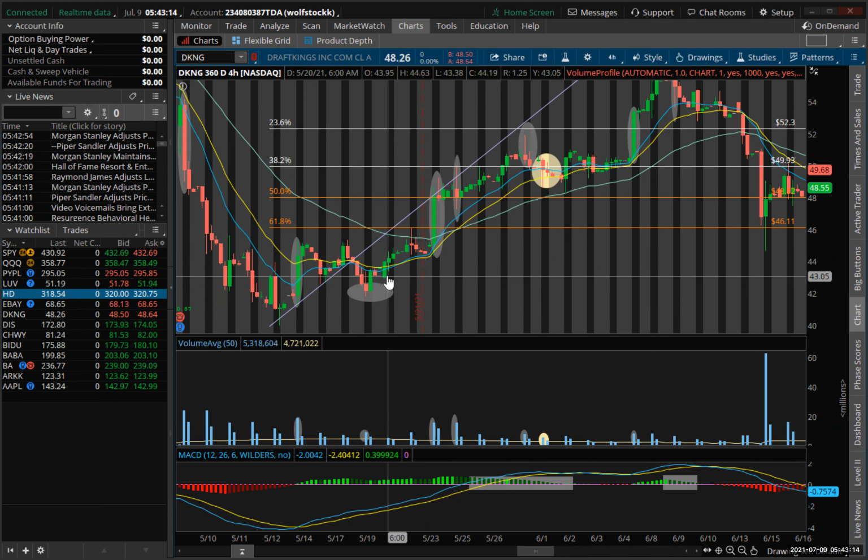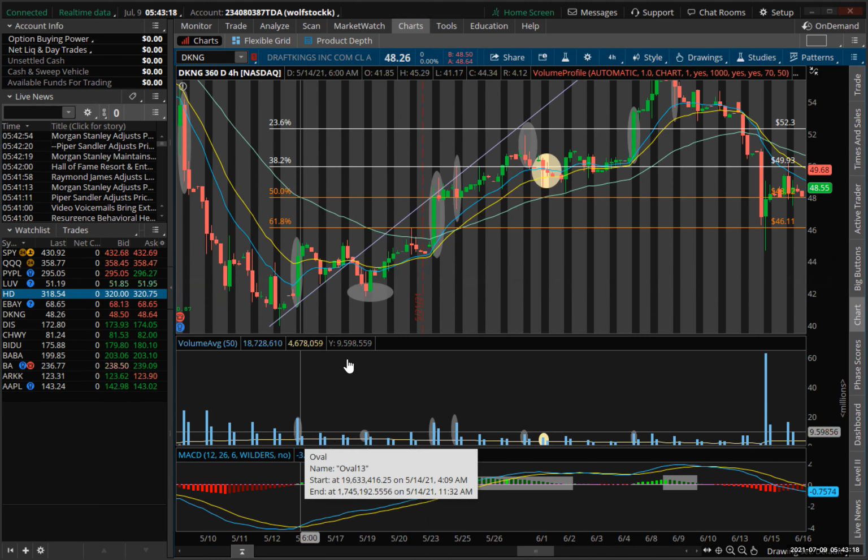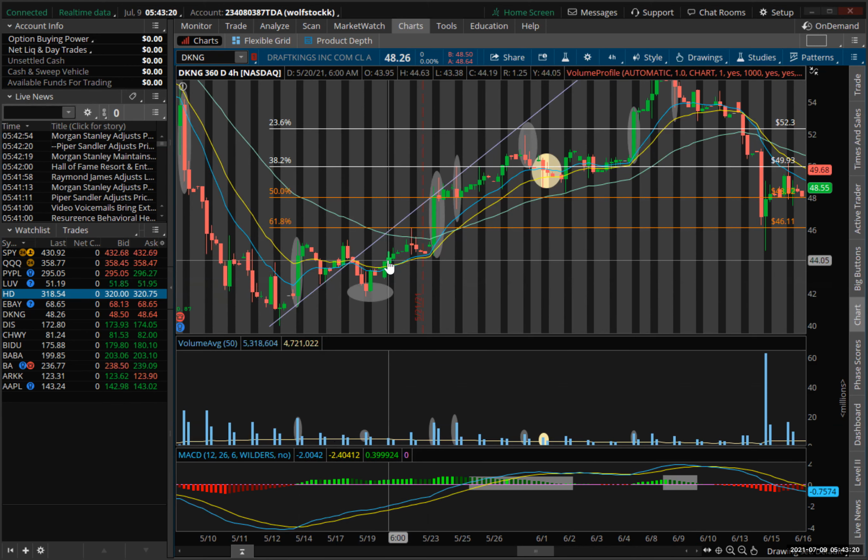I would possibly enter here, even though the volume is lower. We have a stronger volume back here, and the price is holding above the EMA. And then the next day you have a couple wicks, but nothing to worry about. And if you held, you're holding for like 2 days, which is not bad. But you see volume picked up here.